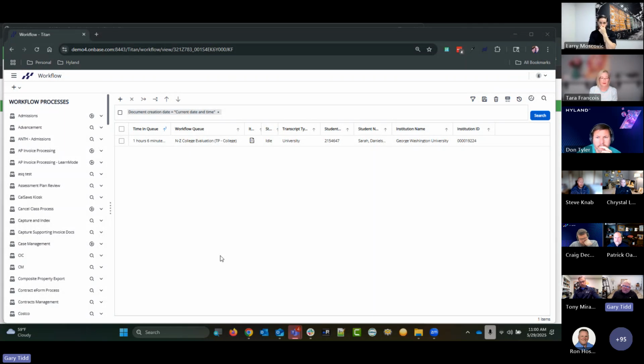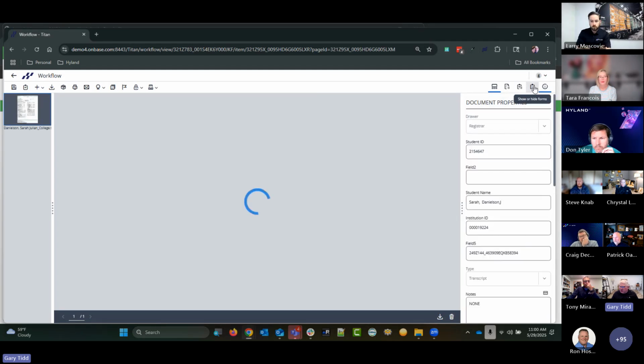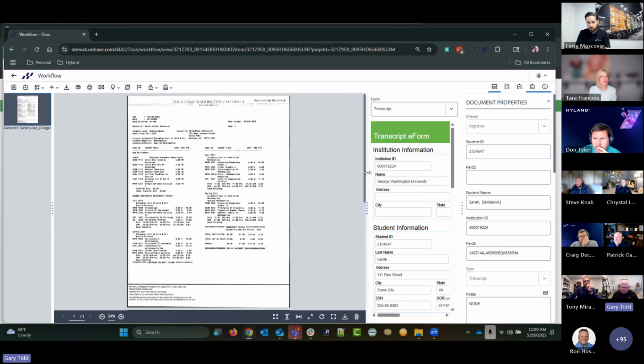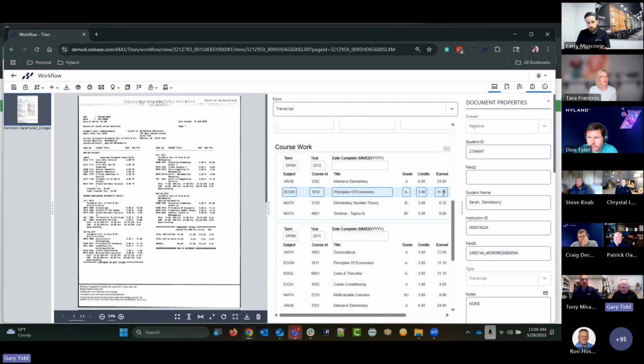But for interacting with and updating systems of record like PeopleSoft or Banner or Colleague, student information systems like that, we really need that coursework data. And we're able to do that in Perceptive through the use of our e-form that we use for processing transcripts. And this e-form allows us to store all of the coursework data that would be pulled off.